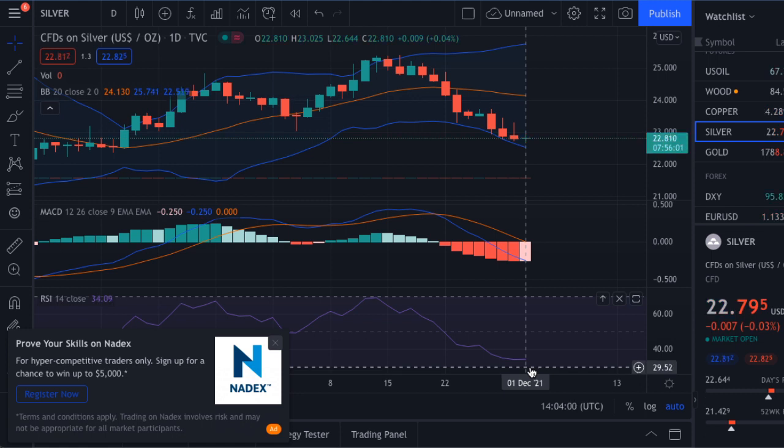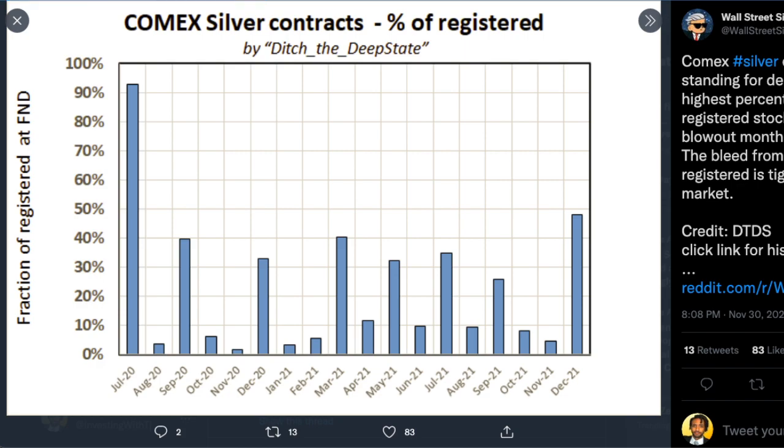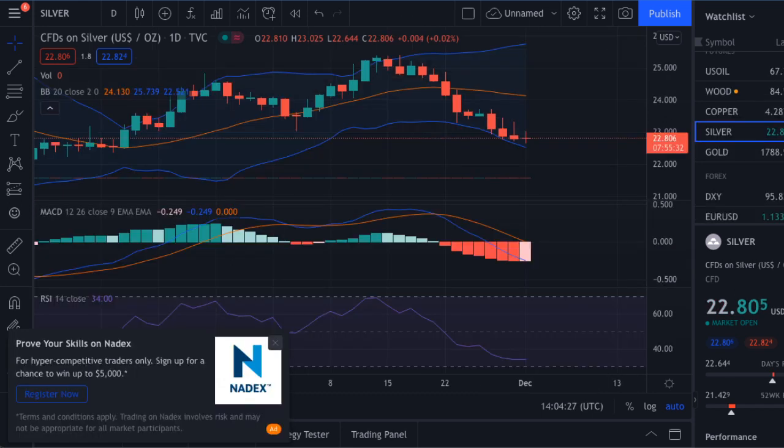I don't know if that'll actually really happen. It may, but we're getting more so. We're trending, in my view, more towards people buying than selling, as you can see in technical analysis. So with adding all these things up, you saw my forecasting model. You saw where we are with contracts. You see where we are with some of these indicators. And here it is with the moving averages. It leads one to believe that, okay, it looks like there's more upside in the future than downside in the near term, I should say.